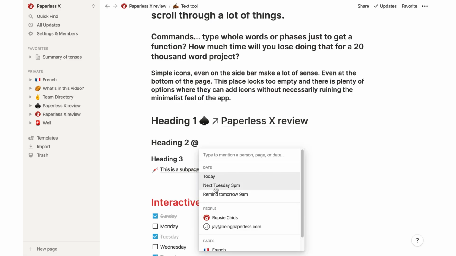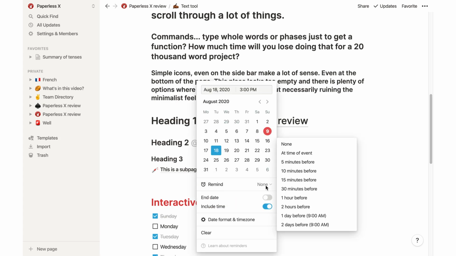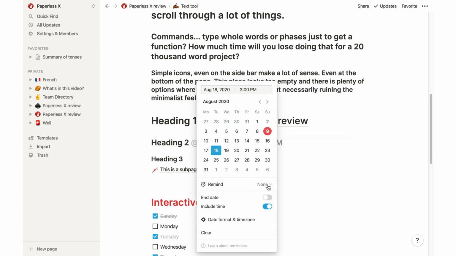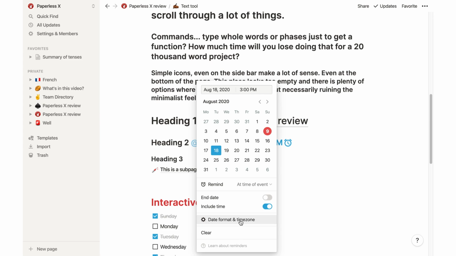You can add dates to your notes and even set reminders in Notion. If you need to set reminders, you can choose to be reminded at the time of the event, a few minutes, hours, or even days before the event. Notion's reminders are very basic. You can't use them for any sophisticated planning. So if you're looking for a planning application, Notion is not it. The reminders feature in Notion doesn't have the option to repeat tasks. And that's really a very basic feature to have for a planning application.